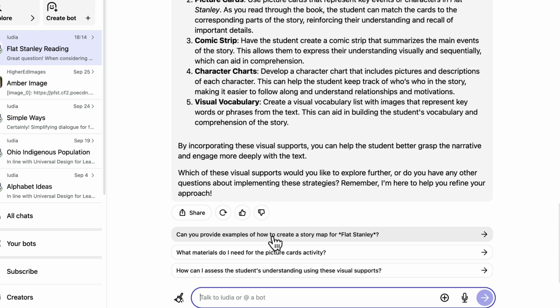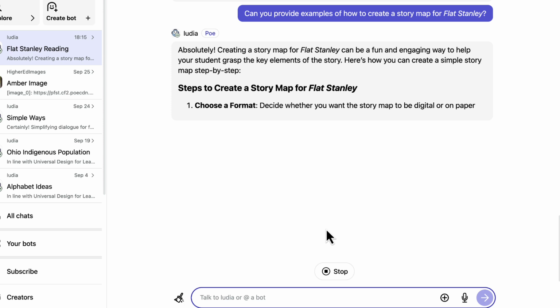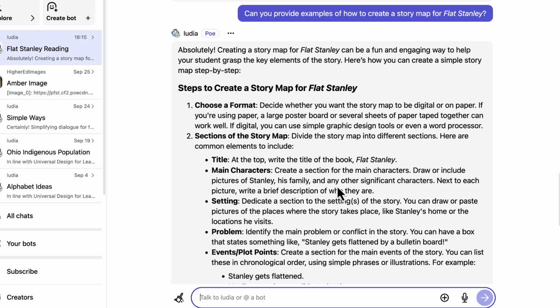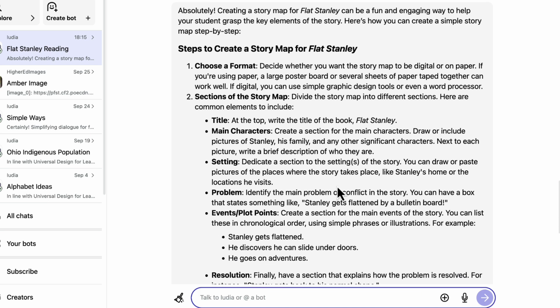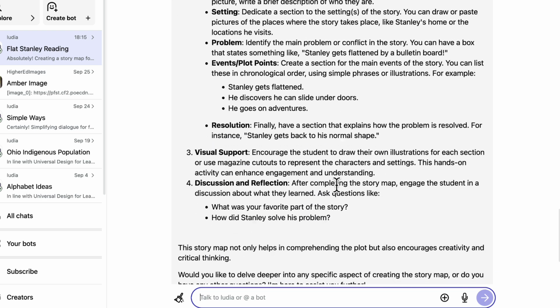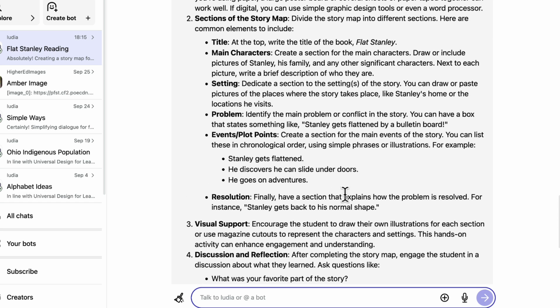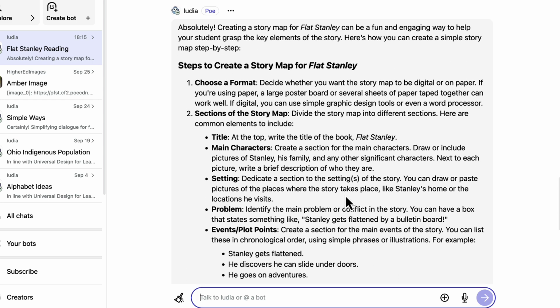Hey, create a story map for Flat Stanley. So very quickly, with 3 clicks, I go from a UDL perspective, which furthers that alignment in terms of what I'm trying to do for all learners, to visual supports, to, oh wait, story maps. I like story maps. And then, of course, it's offering me an example here. And with that, now I could go to Book Creator, other story map digital tools that are out there, Canva and others that allow me to create it and utilize these components to be more flexible, more supportive of Flat Stanley for an individual with Down syndrome.